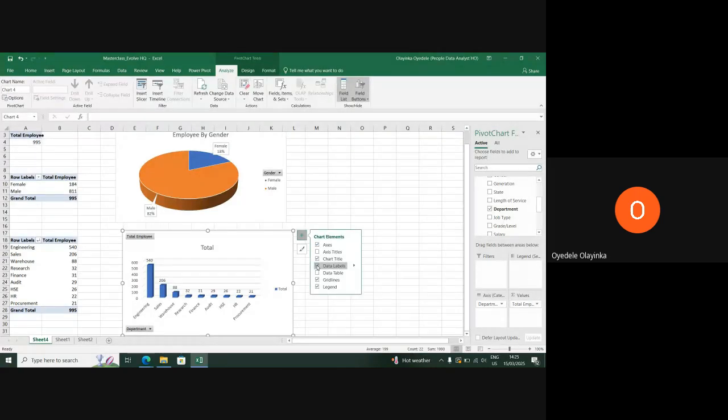You can see now we have 540 in engineering, 206 in sales, warehouse is 888, research is 32, finance is 31. So you can now change this name to employee by department.